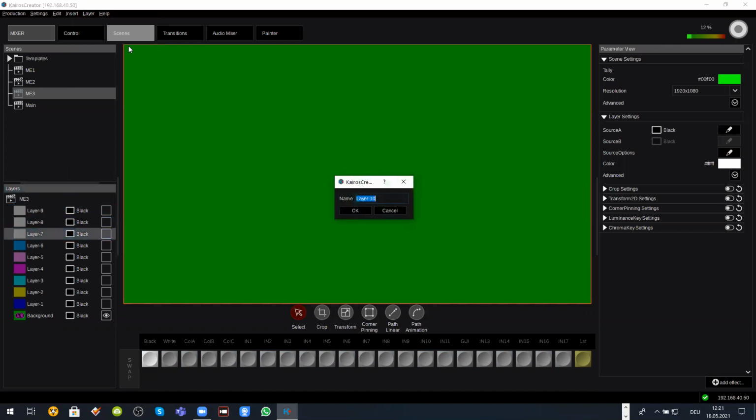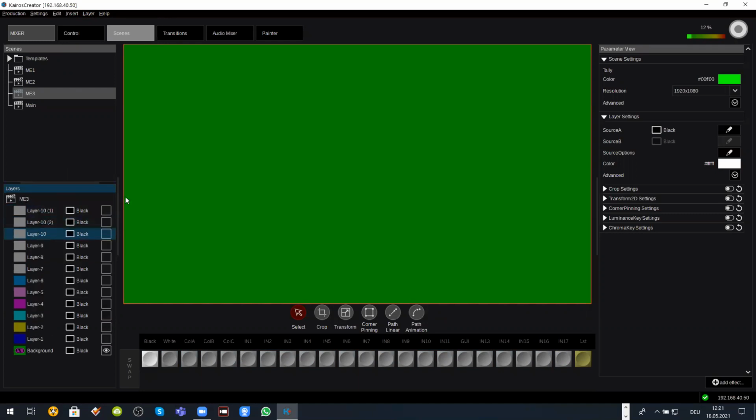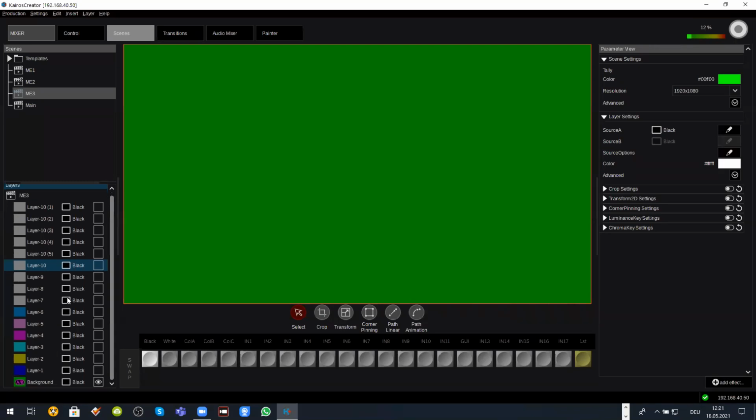I can also go in and say, you know what, take this number 10 and I copy and paste this. So I use the context menu again: cut, copy and paste. In this case, I use the keyboard, Control C, V, and I keep going with it, right? And this is not eating up anything so far, as long as they're not enabled or whatnot. It's now, so to speak, a scene/ME bank containing, what is it, 15 or 16 layers or something like that. Just to get an idea, it's more like Photoshop, just for live video.